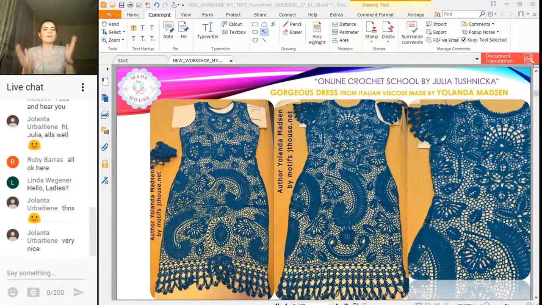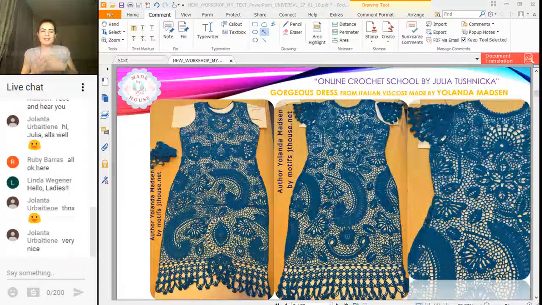Thank you so much from all my heart, because it's so nice that you joined all these workshops and created a really beautiful dress. And maybe soon we will see another project of yours. This will be a surprise. We will hold this secret for next time. And what I can say about this dress: fantastic color, the composition is very nice, the design is very beautiful, and all your work is accurate and fantastic.